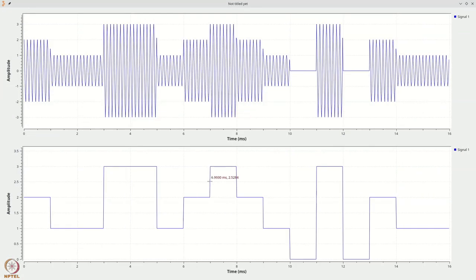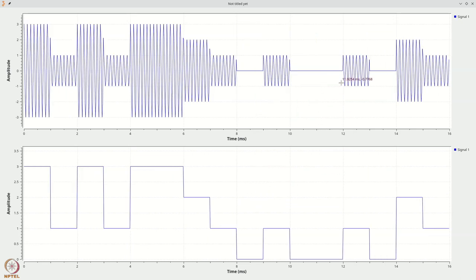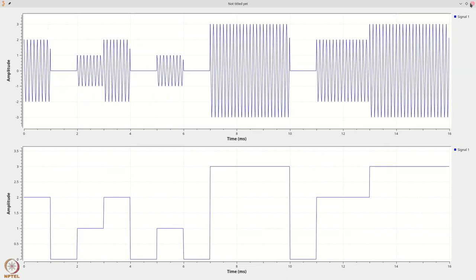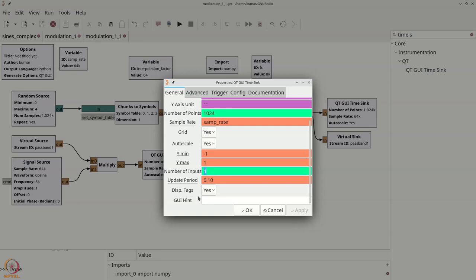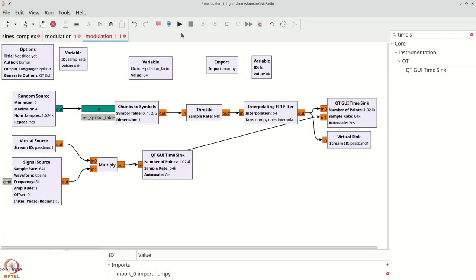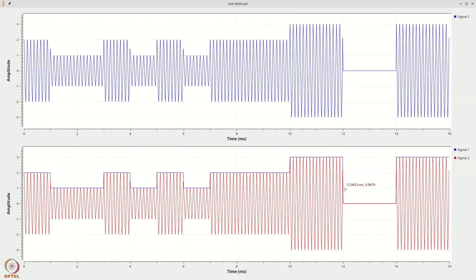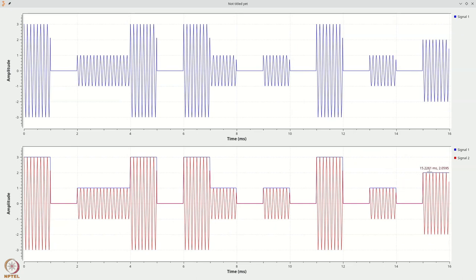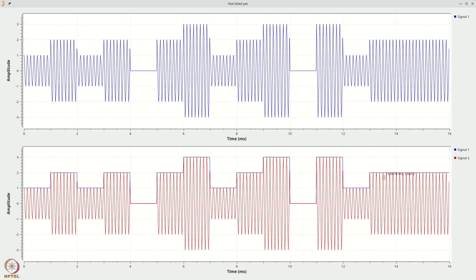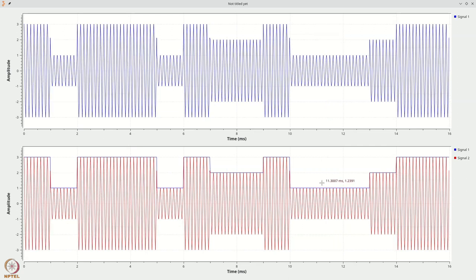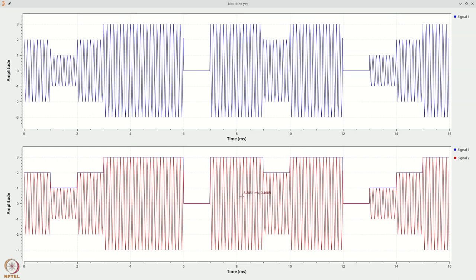And if you now execute the flow graph, you now see that the signal above looks very much like the signal below, except that it has been modulated. In fact, let us actually look at these in the same time sync as well. So if you double click this time sync and set the number of inputs to 2 and drag it across, if you now see, the modulation essentially just multiplies the signal by a cos. The peak value of the cosine has the same value as the rectangular portions of your amplitude shift keyed waveform. Therefore, it is very easy to understand how the passband waveform looks like for amplitude shift keying. It is just a cosine or sine which has peak amplitudes resembling that of the baseband waveform.